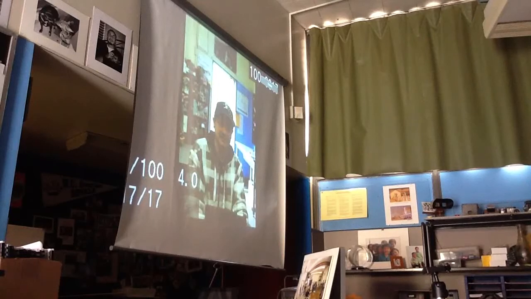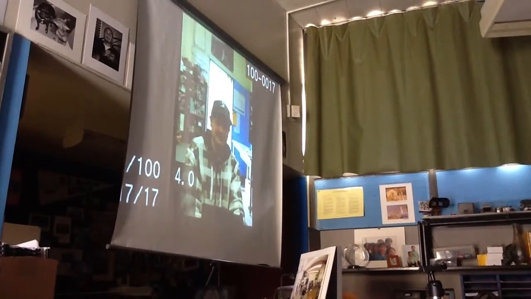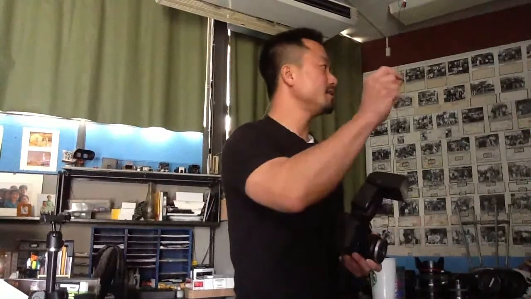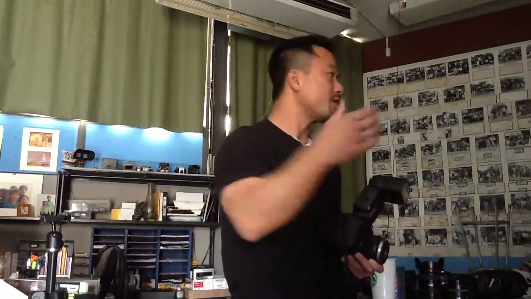So here's the thing. Instead of going to manual right away, which most people do, thinking my semi-automatic mode's not working well, I need to go manual, what you can do is right away tell your camera, I'm going to go over 2 stops. I'm going to take that light meter and tell it, instead of being in the middle, I want it to go over 2 stops or 1 stop, depending on your guesstimate. And it will automatically make the adjustment.